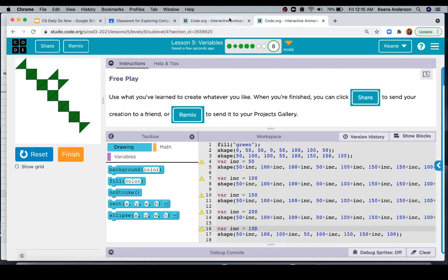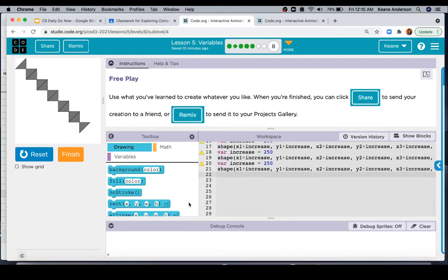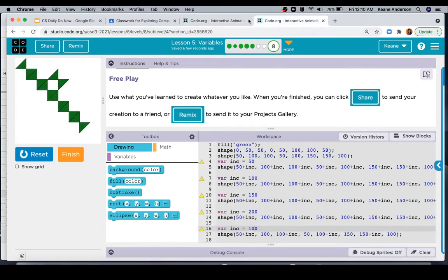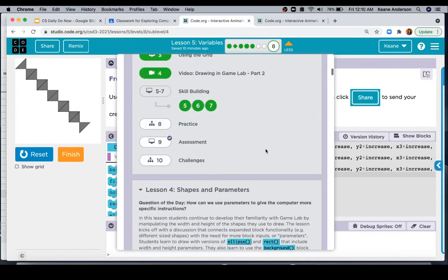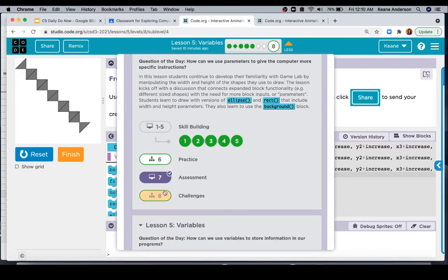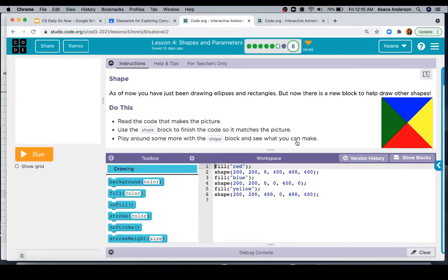Now, in terms of the shape thing, I could show you the shape block right here. Where can we get that? Let's go back to lesson 4, the challenges. And look at that shape block and just remind ourselves how the shape block works. It basically works by you specify 3 locations, right? So right now we got red, blue, and yellow. Let's run it and see what it looks like.